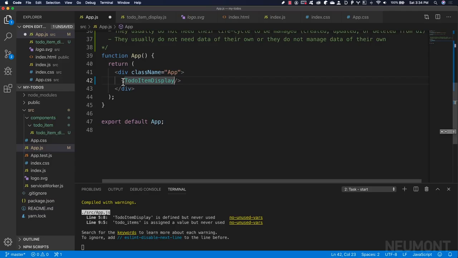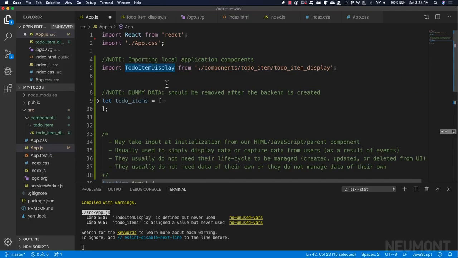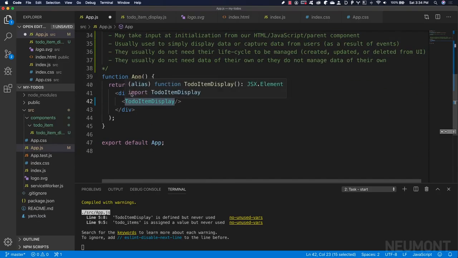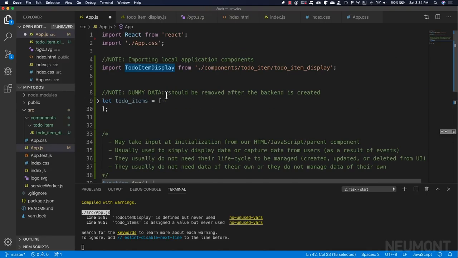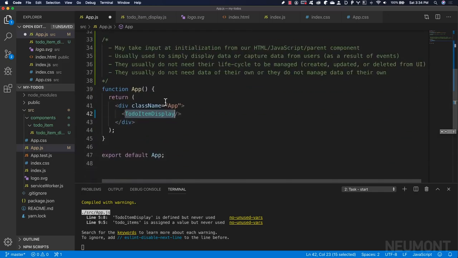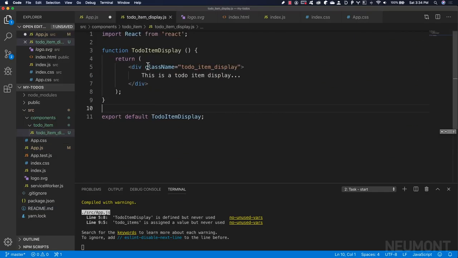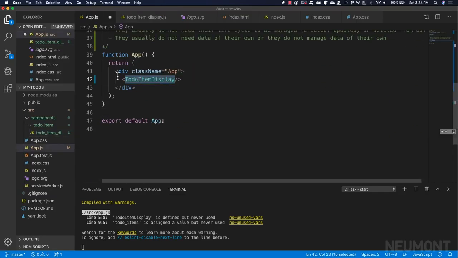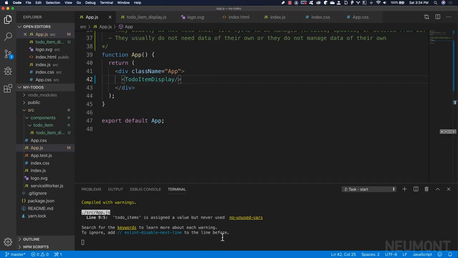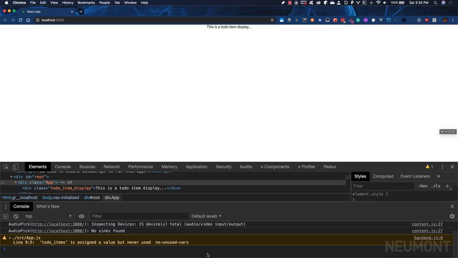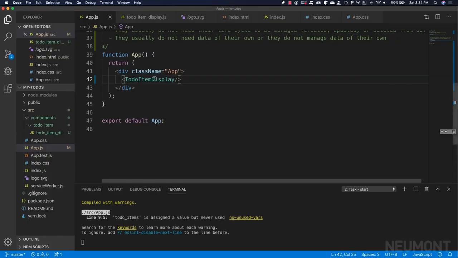And here I'm going to use a self-closing JSX tag, which is very similar to a self-closing HTML tag. And we are actually going to use this constructor function right here. And what this tells React is that when we go to execute this component, go ahead and create a new version of that component and then embed its JSX inside of the JSX for our app. So when we click save on that, we'll see our React application just got recompiled. We'll come in here. We can see this is a to-do item inside of our HTML.